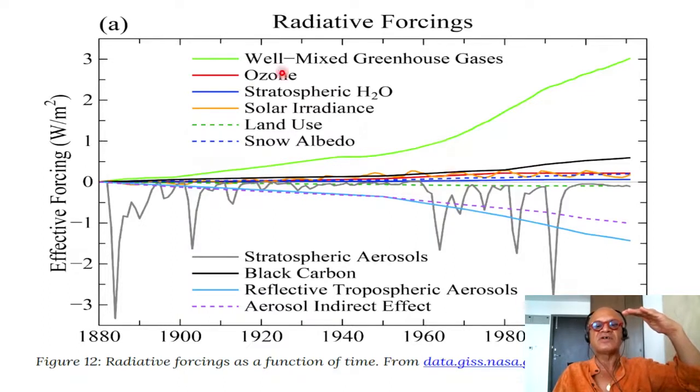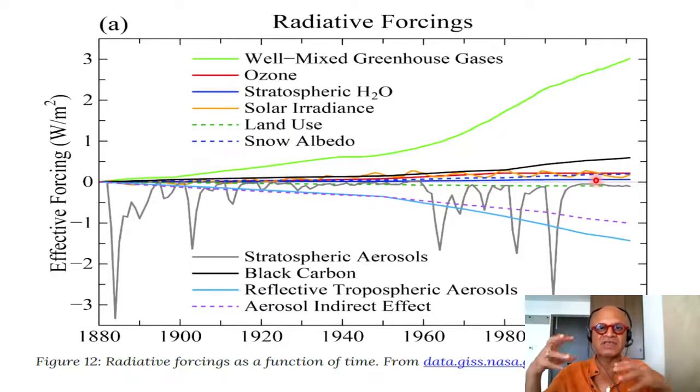Ozone is somewhere here. Stratospheric water vapor is in there. They are all above zero here. Solar irradiance has made a little contribution. I will show a little bit more detail. Many people blamed solar irradiance, natural variability in the energy output from the sun, which changes because of things called sunspots, which have an 11-year cycle, and they can change from century to century, and we'll see that that doesn't explain global warming. Land use change, which is negative, which means the net effect of deforestation, urbanization, and so on has been to increase the albedo and cool the temperatures a tiny bit.